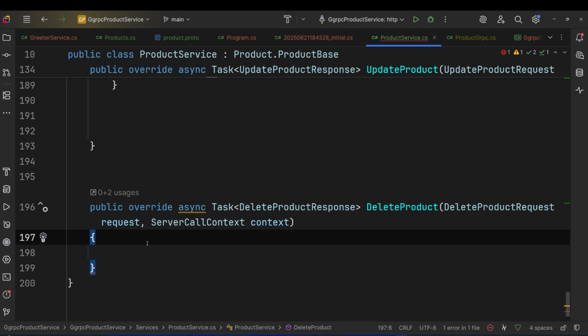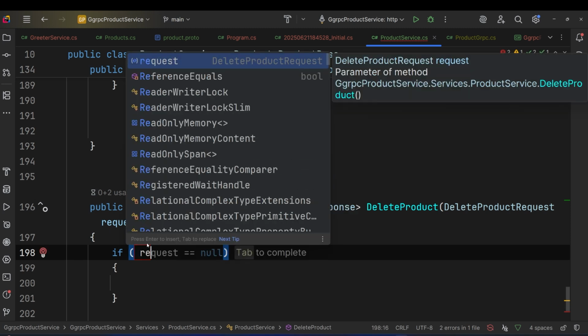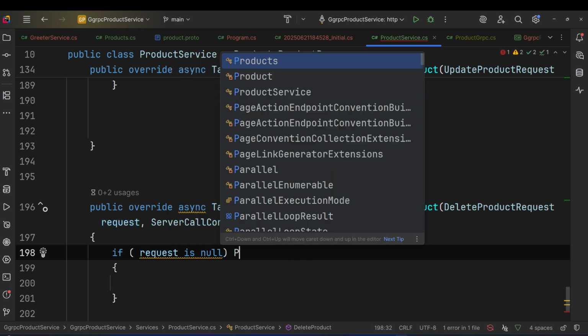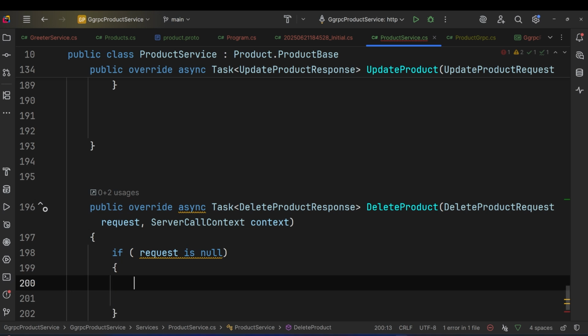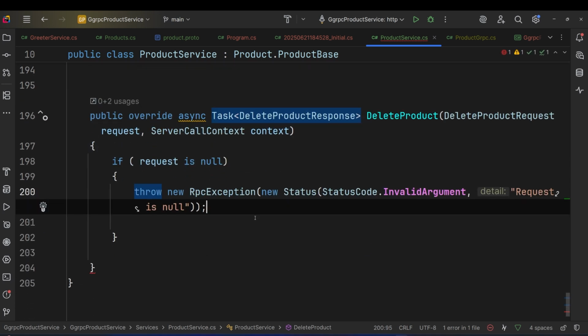Okay, so that one too, we can check if the request that the user is trying to put in is null. So if the request here is null, we probably want to throw an exception. The same thing, right? And tell you that no, you cannot just send anything, you need to fill in the request, or you need to type in something. And then here you're going to use the ID.